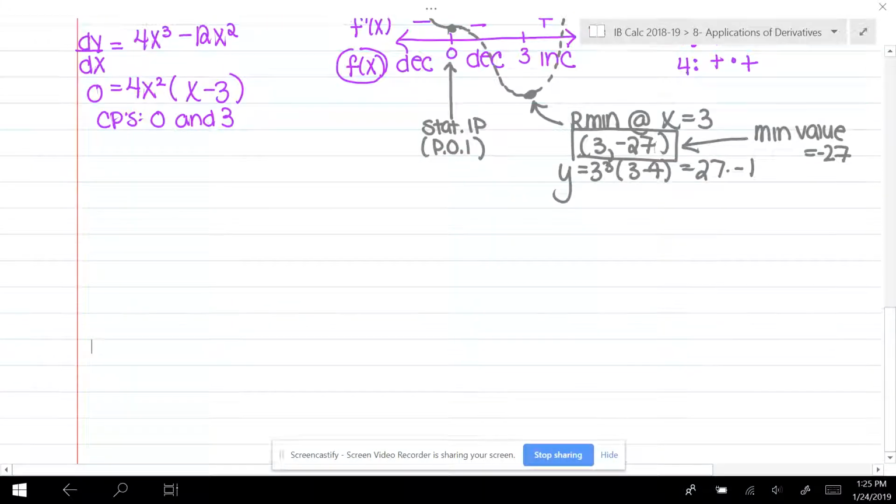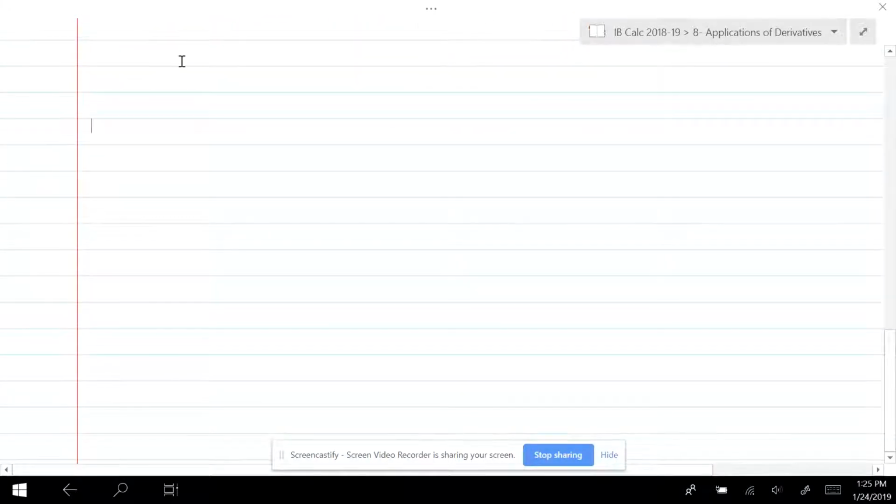Hey guys, okay, so we're going to continue on our notes, but this is just kind of a unique question that I think you might enjoy, loosely put, might enjoy. So we're given this function, y equals x squared times 6 minus x, okay?